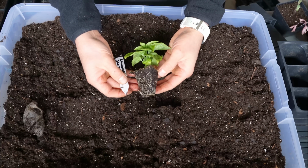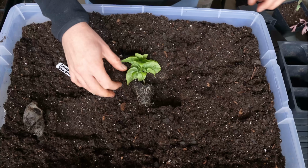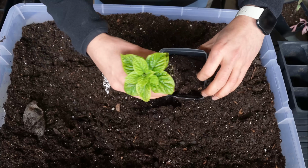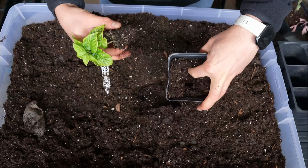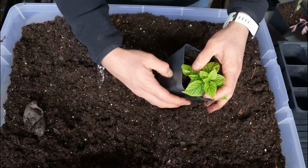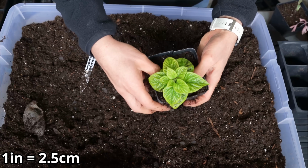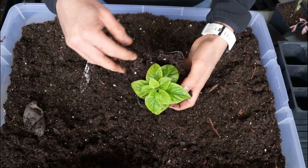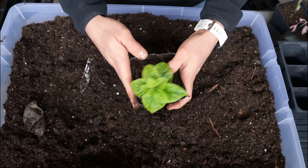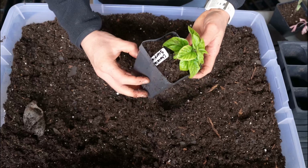And finally, what do you do if you just started your seeds in individual transplant trays and you didn't use peat pellets? Well, you do the exact same thing. You just take a plug, like you see right there. You fill up the bottom of your container about 1/3 of the way. You dig a little hole out in there to insert the plug, like so. You backfill it with soil up to the top until it's about 1 inch shy of the lip, maybe 1/2 inch, because you need to leave a little bit of room there for water. And then press everything down nice and neatly, but not too hard. Shake it up, tap the bottom, and insert your tag.